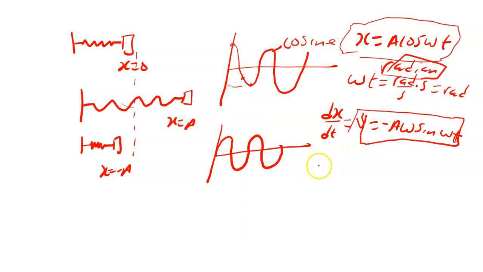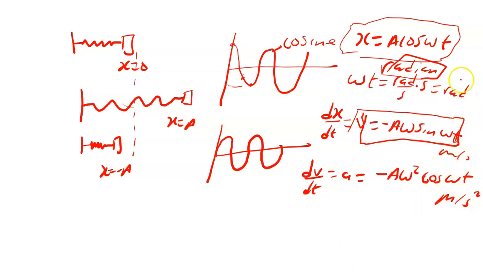And then how do you find the acceleration? The acceleration, you just need to differentiate the velocity. So this will give you the acceleration. And derivative of omega t, again, we are going to have omega. So here it becomes omega squared. Then derivative of sine is cos. So you're going to have cos omega t. And even here, as long as you have amplitude and the angular frequency, even the time, you can find the acceleration. So this will be meters per second squared, that will be meters per second, and that will just be in meters.